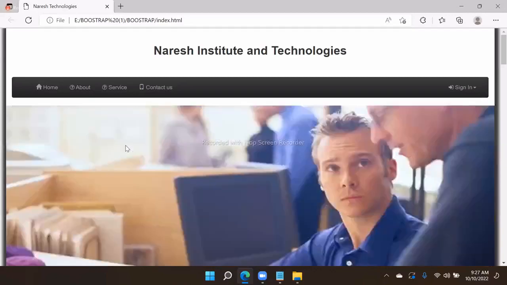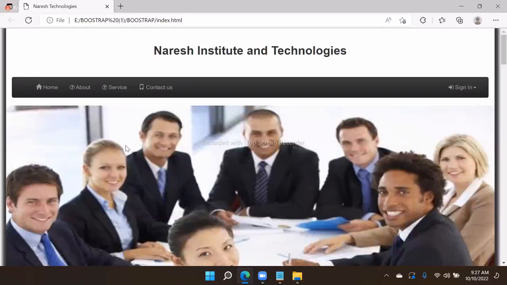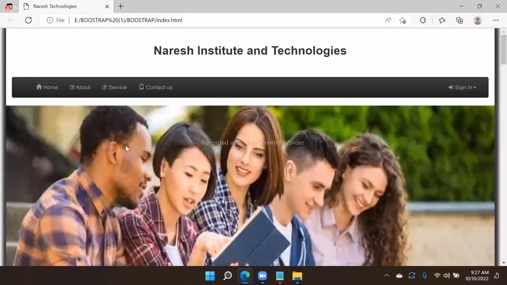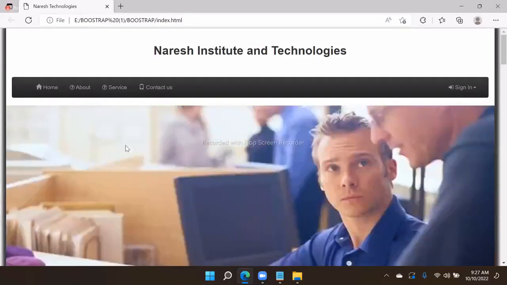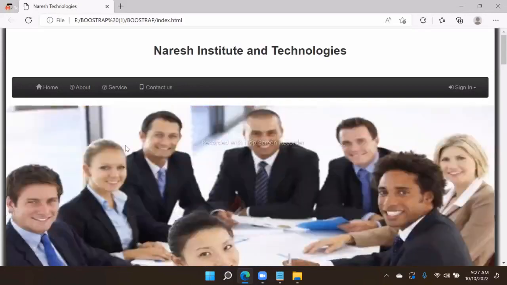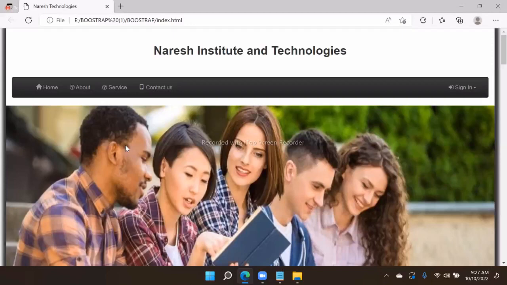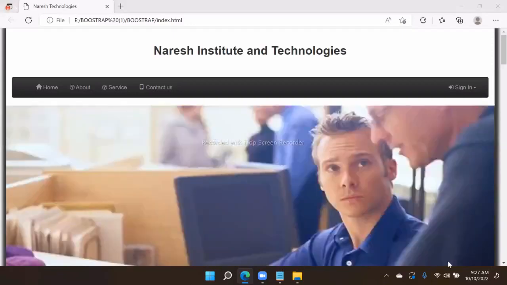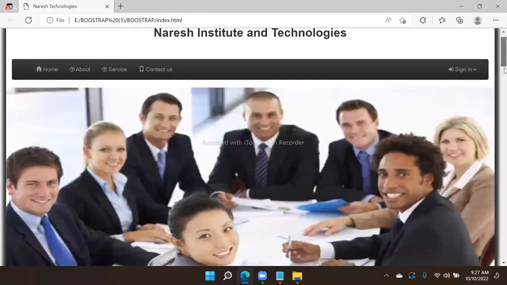Right. So what you have to try here is to design this complete template, along with the functionality using Bootstrap. That means functionality, this is the front page design.